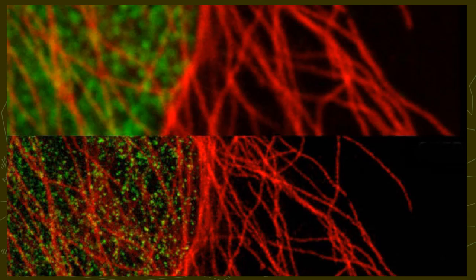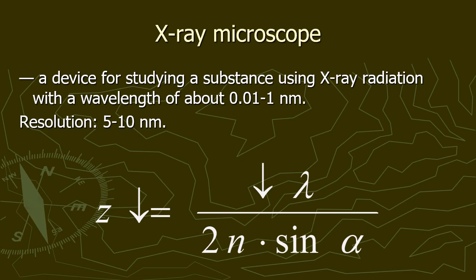So, another opportunity to get an image of smaller objects is the use of an X-ray microscope. X-ray radiation is, we recall, electromagnetic radiation, but we will have a much shorter wavelength here. That is, in an X-ray microscope, wavelengths from 1/100th to 1 nanometer are used. The resolution in theory can be achieved up to 220 nanometers, but still there are currently X-ray microscopes that have a resolution of no more than 5 nanometers.